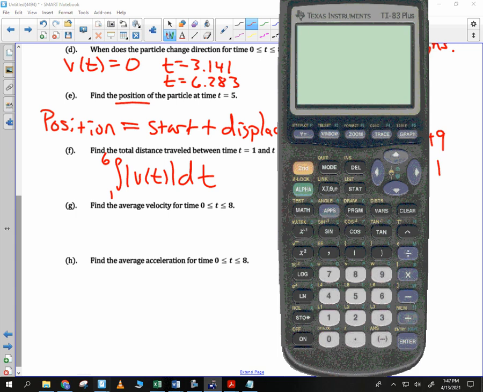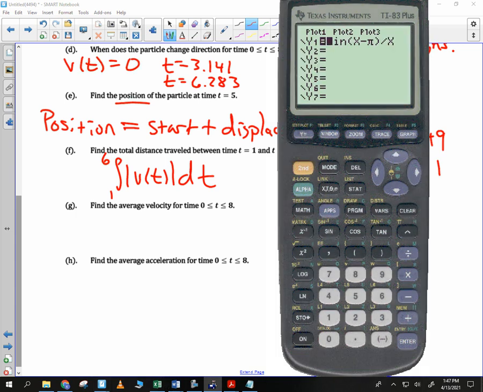Let us calculate that. We go into y equals. How do I get absolute value? Give me some ideas. I could do math, or I could do this. Catalog, and I could grab my absolute value, and you could grab y sub 1 and place it there. Vars, y vars, function, y sub 1. Close the parenthesis. There you have it. And if you go to the top, take that enter off, and now you're graphing the absolute value of y sub 1. See that option? You're going to want to make use of that.